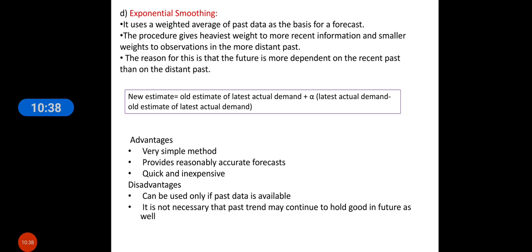The old estimate of the last actual demand, जो आपकी actual demand थी, okay, तो ओल्ड एस्टिमेट जो आपने लेटेस्ट एक्चुअल डिमांड की करी थी, मीन सपोज आपको जून की डिमांड फोरकास्ट करनी है, तो आप जो है सॉरी जुलाई की करनी है, तो जून की डिमांड आपने ली जो आपने फोरकास्ट की, देन प्लस अल्फा. अल्फा इज अ स्मूथिंग कोएफिशिएंट. ठीक है, ये स्मूथिंग कोएफिशिएंट है.